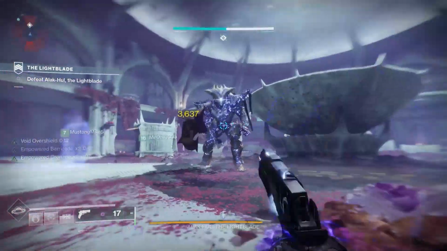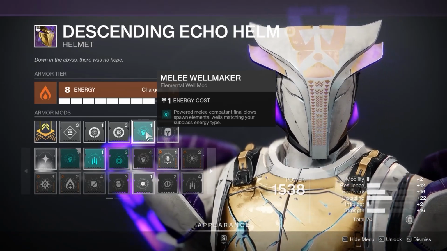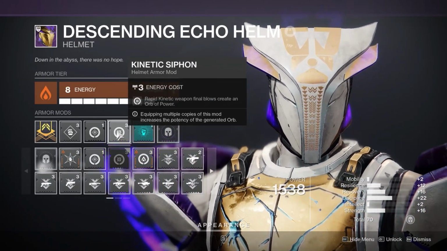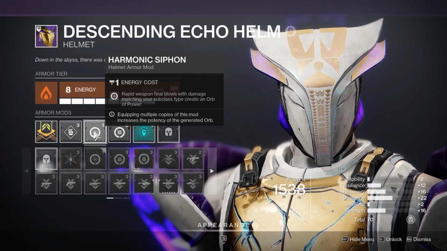Onto our mods for the build. Starting off on our helmet, we're rocking Melee Wellmaker, which allows our melee kills to gen void orbs on kill when we used our charge melee, Kinetic Siphon, which grants orbs of power drops on rapid kinetic weapon kills, and Harmonic Siphon, which on rapid weapon kills with an affinity matching our subclass, grants orbs of power drops as well.